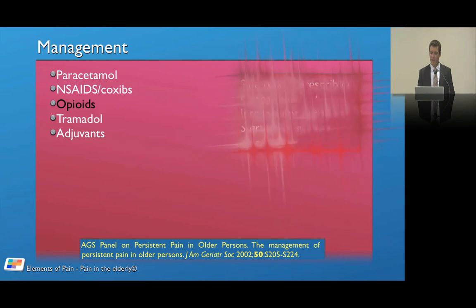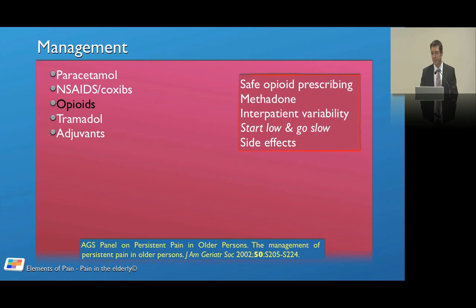Now the opioids, nothing new. We must practice safe opioid prescribing wherever we do it, whenever we do it, because we know that chronic pain and opioids, we haven't got that correlation yet. It might be useful in a small group of patients. We don't know what the efficacy is long term. We know that there are side effects. So again, when you talk about opioids, you're always mentioning safe opioid prescribing. They mention methadone, and if you're going to use methadone, be aware of its uses and be very cautious with it.